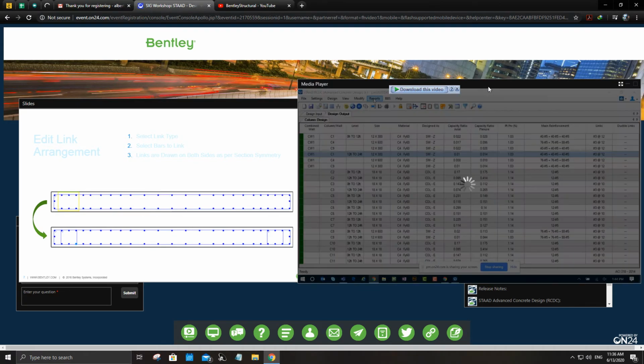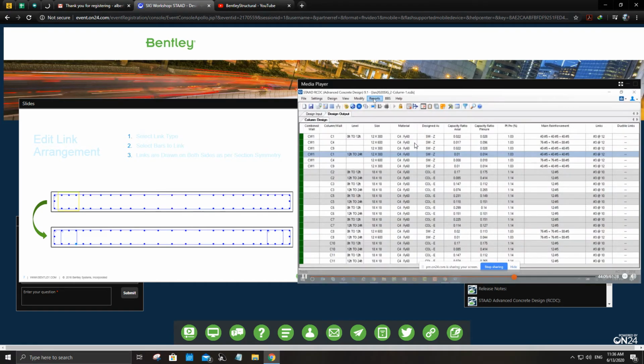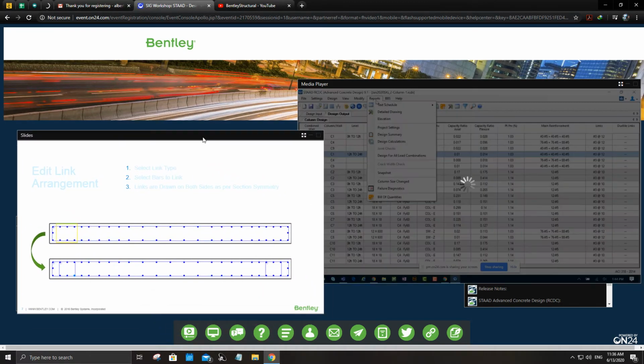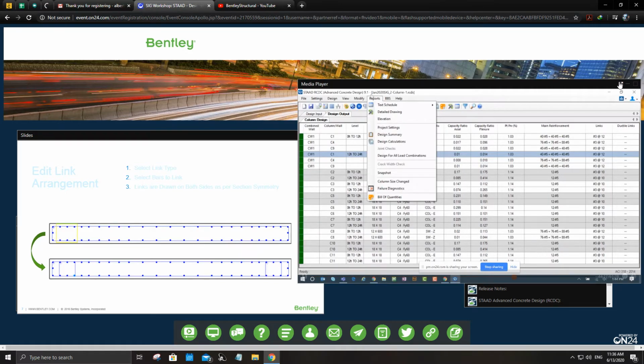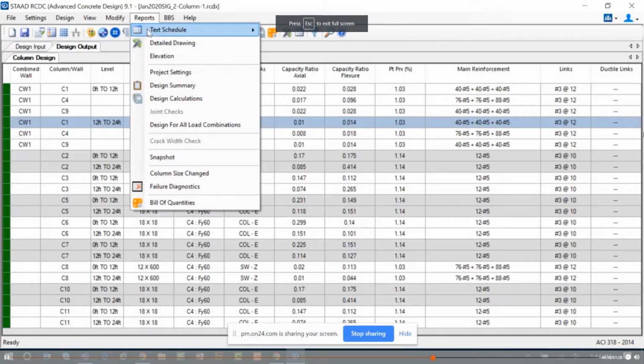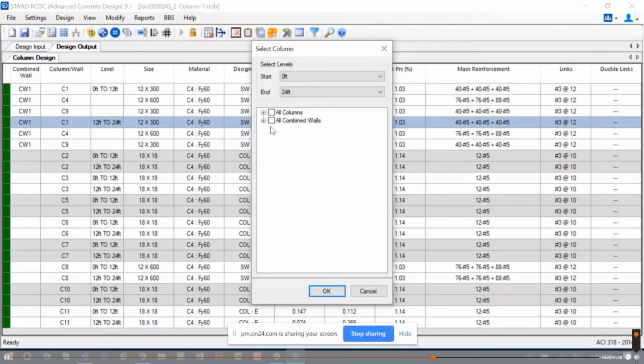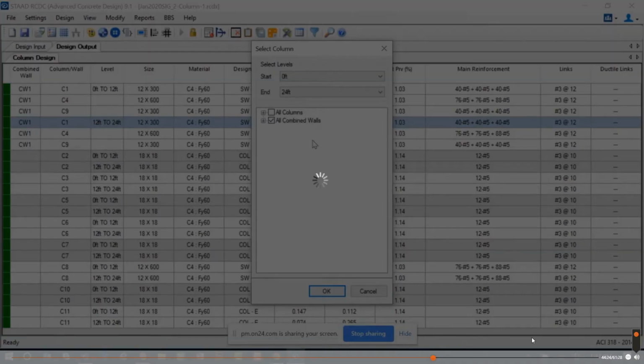So let's go ahead and just take a look at a few other things. I just want to show you some of the drawings you can generate, especially if this is your first time coming to the RCDC. So what we're going to do is let's go ahead and go to a detailed drawing. Again, I'm just going to pick my combined wall for the ease of time.